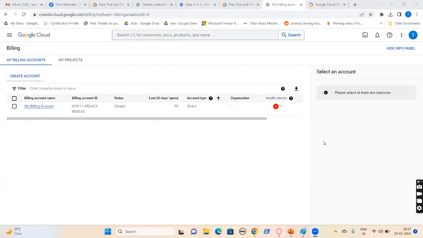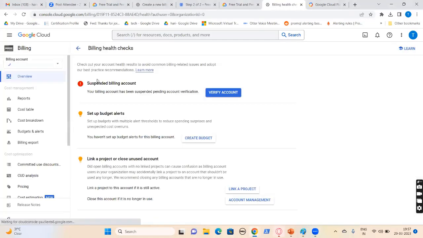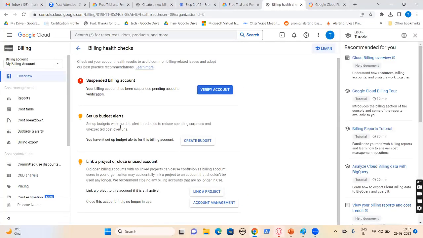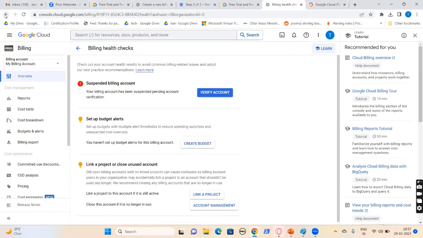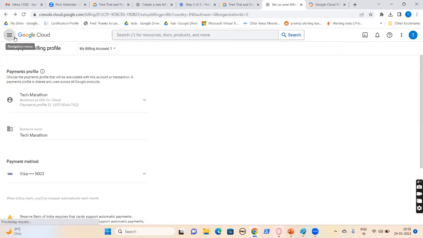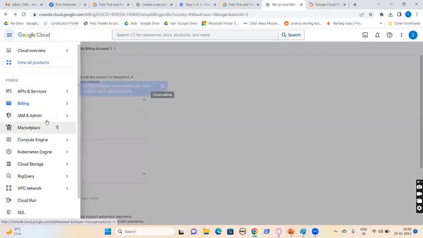No, I unshared the screen because I'm doing some billing payment. That is the reason. So here, I'll check. If you see, the billing account has been suspended pending account verification. So in order to create the services, it will only work after that.